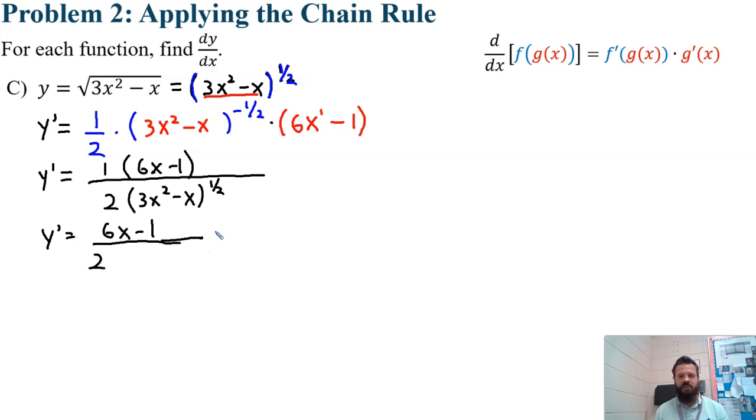And then here, let's flip this back to a root. On the AP exam, the answer might be left, as far as your A, B, C, D choices, in terms of a 1/2 power. Or it might flip back to a square root. All right, either way, one of these two would be what that answer is going to look like. We'll go with this guy here.